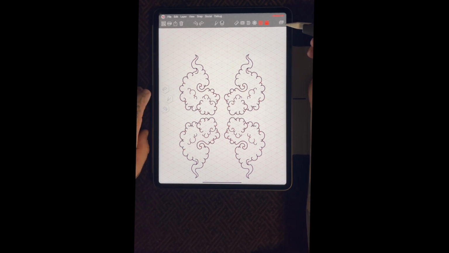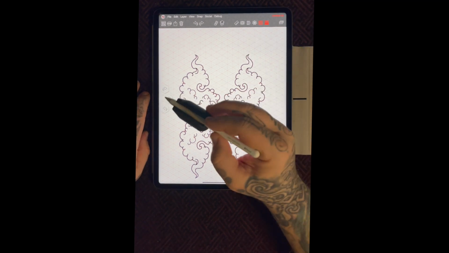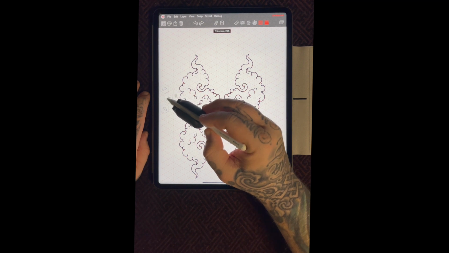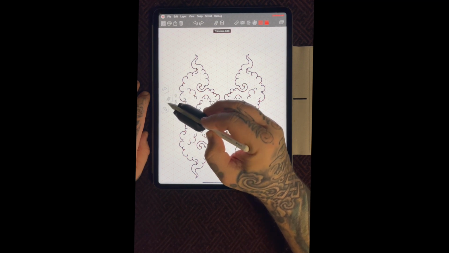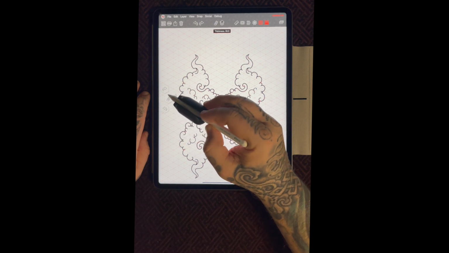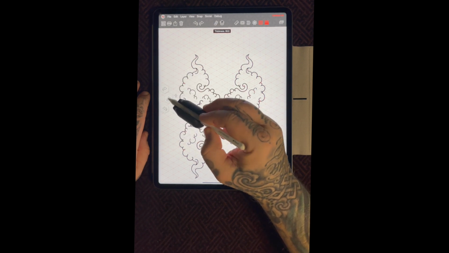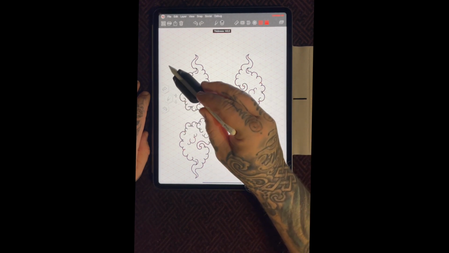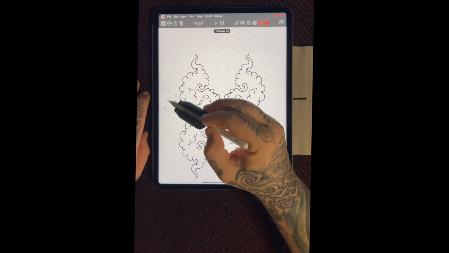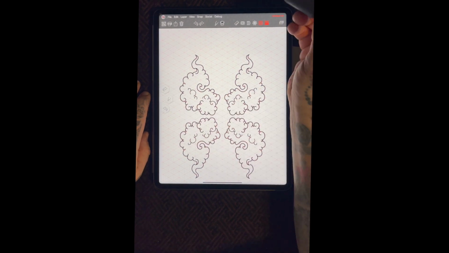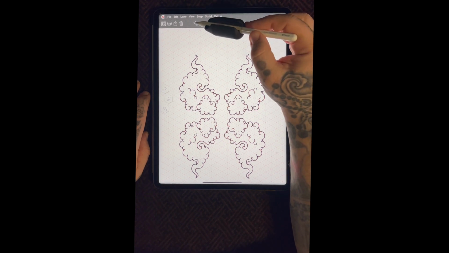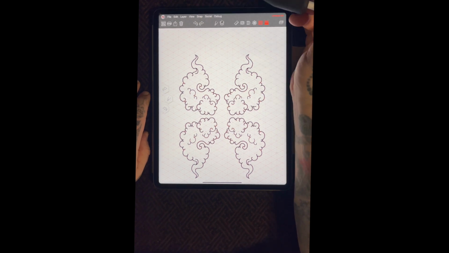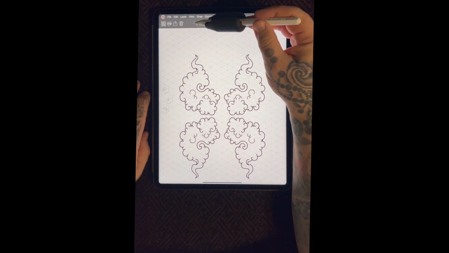And for the drawing tool, this will work for your drawing tool and also the eraser. You can do it with your finger or the pencil, it doesn't matter. If you long press on it, a text box will appear at the top of the screen controlling the thickness. So if you want your eraser or your drawing tool to be larger or smaller, you just long press on it and you can turn it up and down. And for the top undo redo, you're also going to get the same thing with the rapid undo and redo.